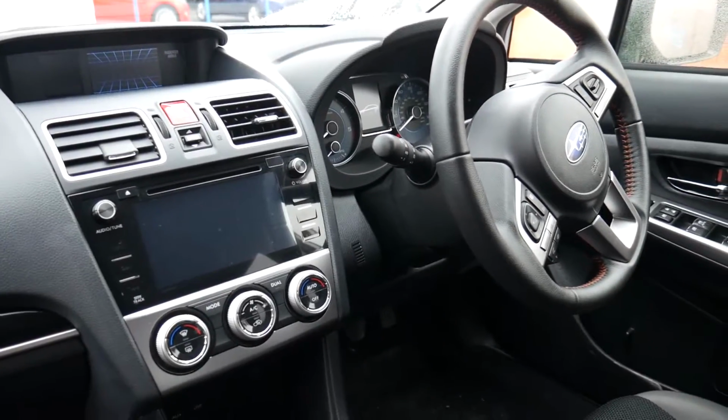So the quality in the Subaru, it may as well specifically be designed for farmers. Everything is really robust, the switches are really chunky, and they say that the average Subaru will travel the equivalent of 8 times around the world. You can feel the build quality as soon as you drive it. It's just solid.